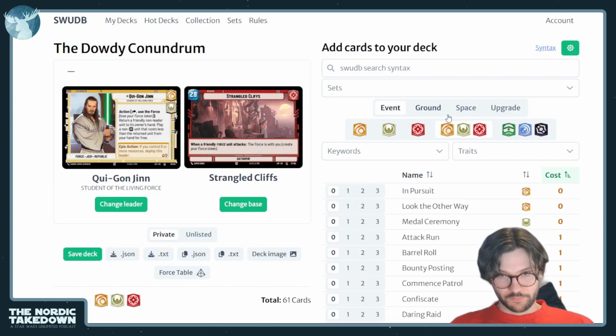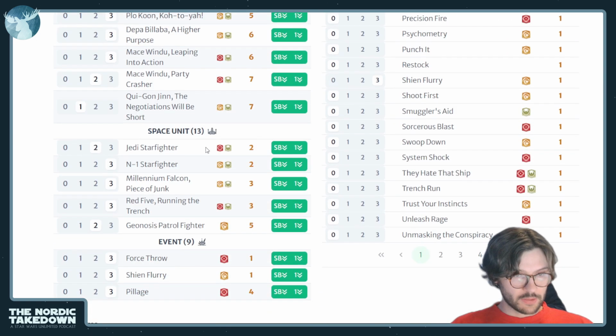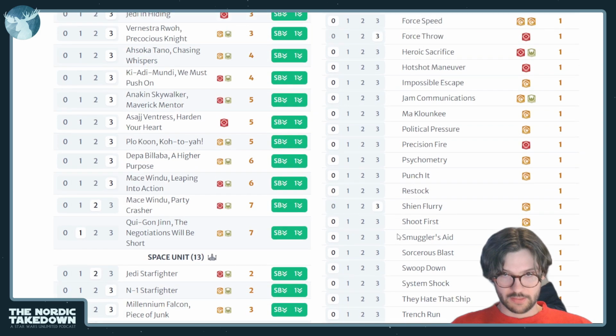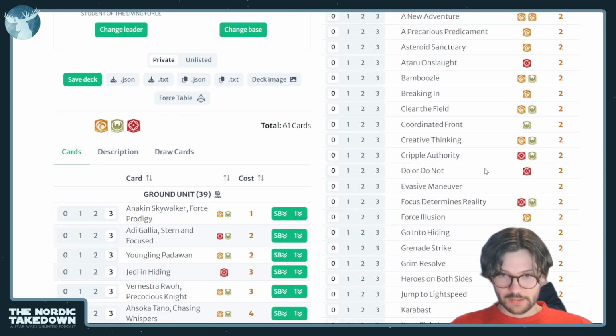Okay, events. We have the Pillages, Force Throws, but Sneak Attack. That's a very cool combo in Qui-Gon. Let's get Sneak Attack in here.